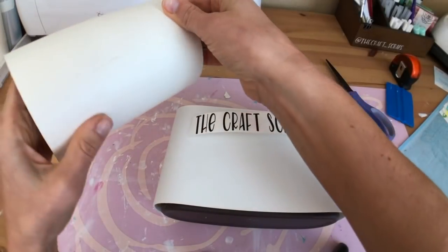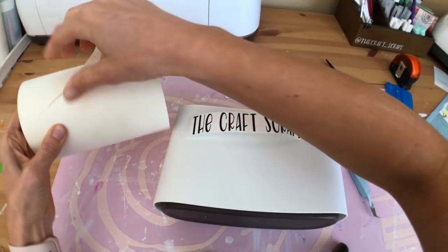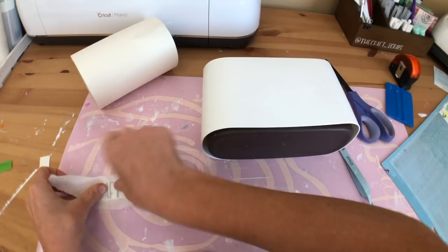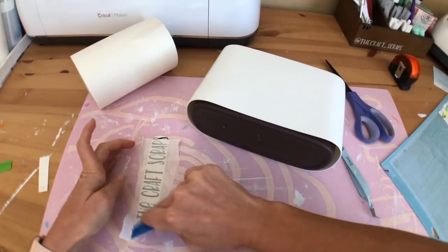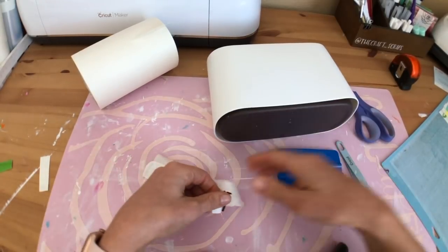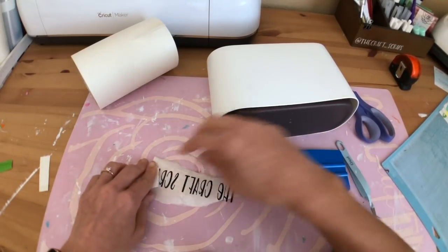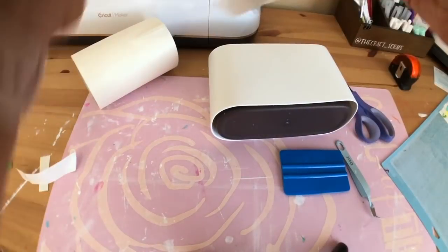To transfer this, I'm going to use this masking transfer tape that I got from Auntie Tay. It is Expressions Vinyl Transfer Tape. I'm just going to take a piece from this, and basically this is going to help me transfer my vinyl onto here very easily. So I just put the masking transfer tape right on top, and I'm just going to peel away the carrier sheet. And I'll put that S on after.